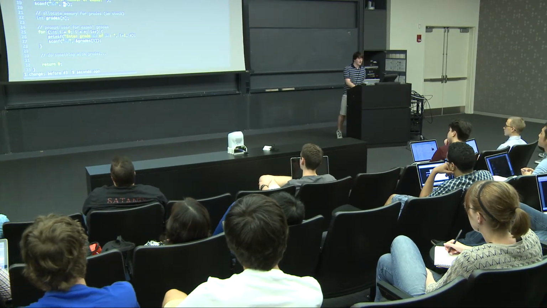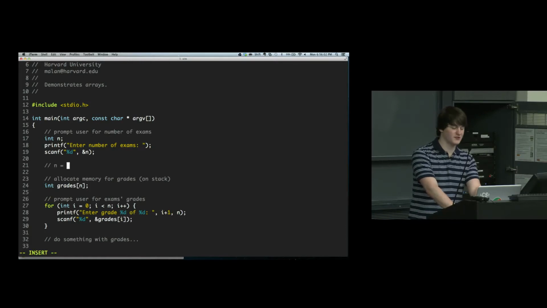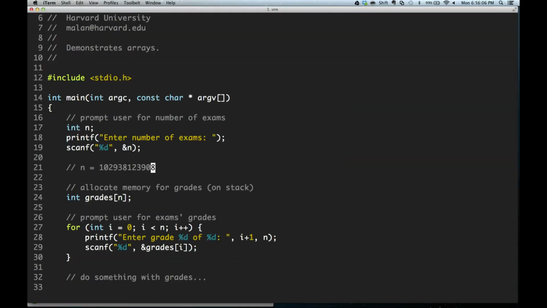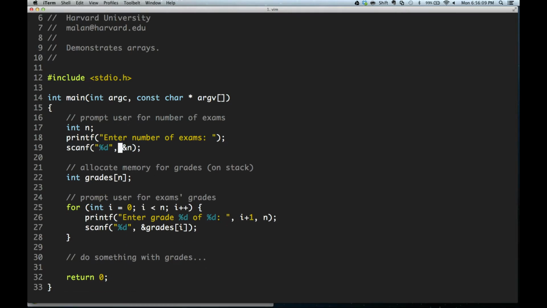Yeah. So inside of the scanf function, just like we saw before with the swap function, ideally, after this point in time, n equals whatever number I typed at the keyboard. So scanf needs to actually change this n. Scanf can't change that without a pointer to that n, without having the address of that n.